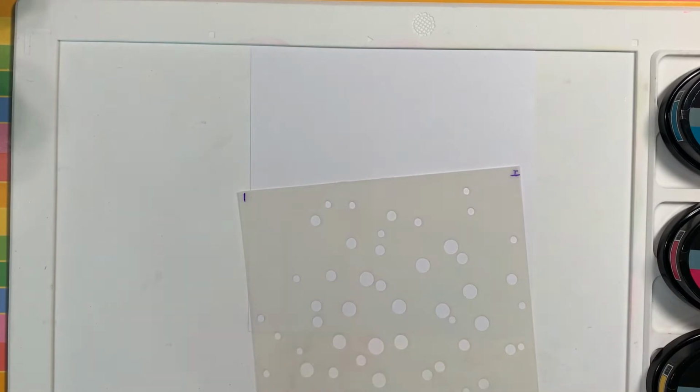So, let me get some paper towel, because I'm going to need some to dry it in between. So there's 4 sides, but you don't need to use all of them if you don't want to. You can do 2 or 3. And I'll show you the cards that we made in her class, because we didn't always use all 4 sides. So I picked 3 different colors. So we're going to at least do 3 sides, but then we'll take a look and see if we maybe need to go back in with the 4th side, but with maybe the same color, the lighter color or whatever. We'll see. There's no wrong or right.